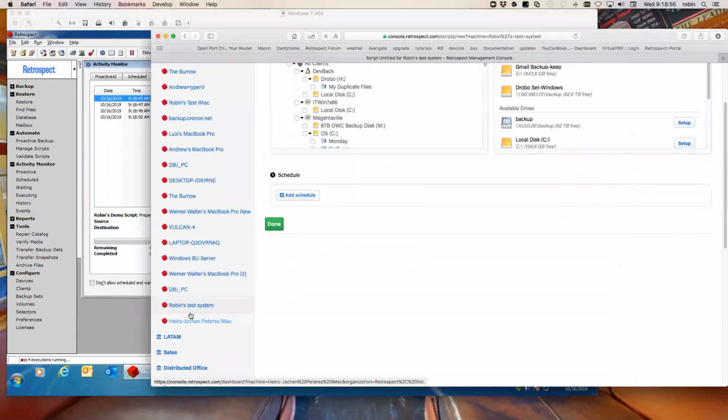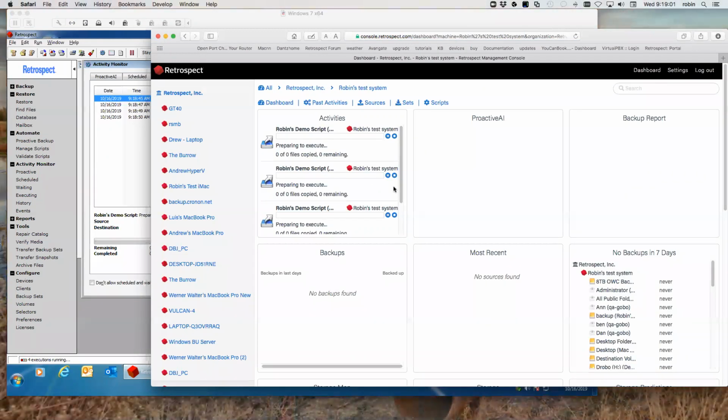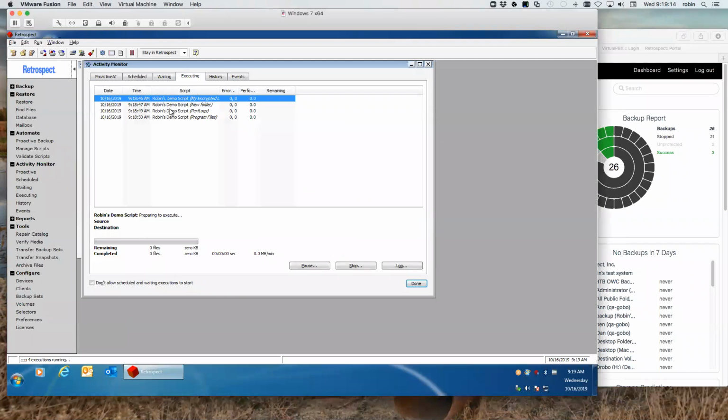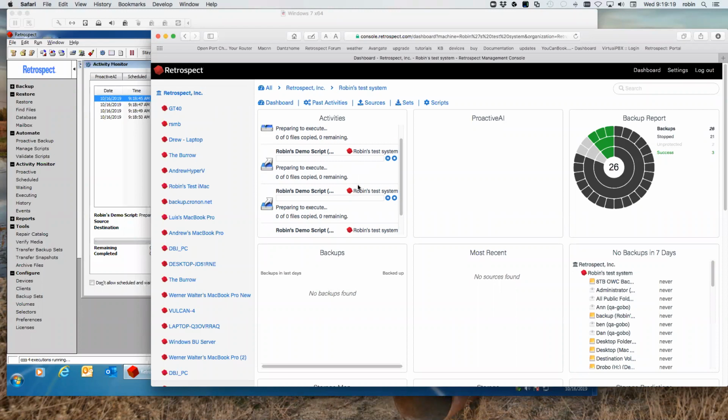I'll come back to this window. I'm going to go to the Retrospect test system. And if we wait a moment, here it is. In the live website, Retrospect is now broadcasting this data to the internet. And it's going directly to the website. And so we can see through console.retrospect.com that Retrospect is displaying for me my live active backups. And those live active backups are now available to me through a web browser. And it could be a web browser that's physically outside of my office. It could be on my phone, wherever it needs to be. I have access to viewing my live backups through a browser.